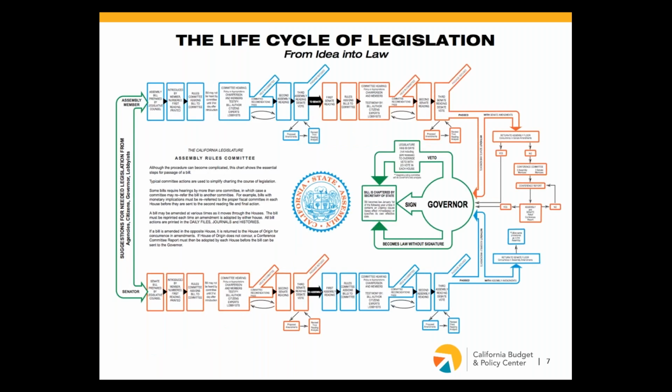So this is a relatively complex illustration that shows the life cycle of legislation or policy bills as they move through the state legislature. I believe this was produced by the California State Assembly. This is not a Budget Center infographic. I put it here only to show you that moving bills through the policy bill process and the legislature can be a relatively complex endeavor, but there are key things to keep in mind, and that's one of the goals of this webinar, to help you all understand how to do that.